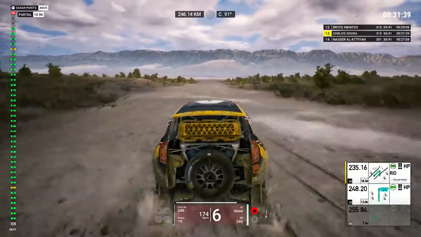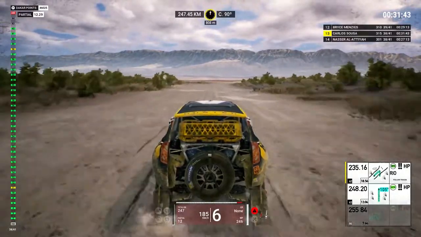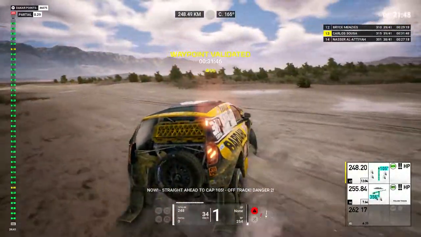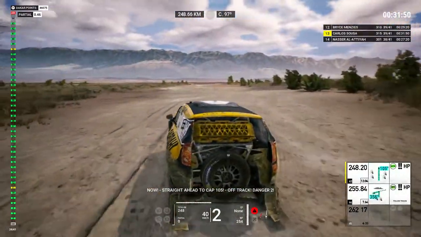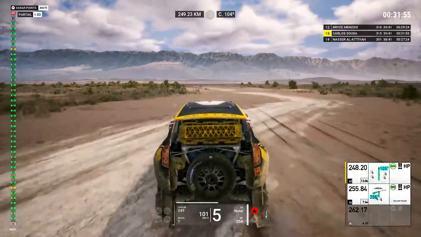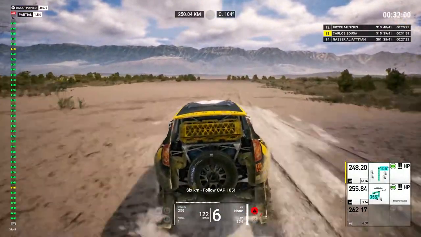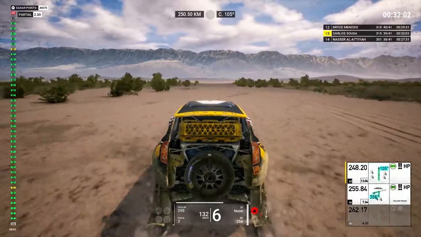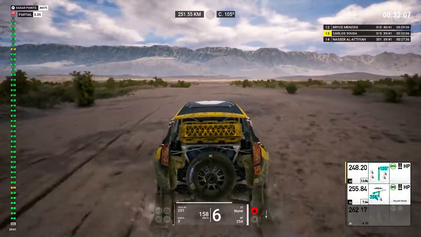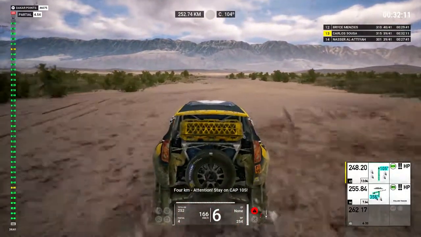Let's go! Now! Straight ahead to cap 105! Off track! Danger 2! Follow cap 105. Four Ks. Attention. Stay on cap 105.